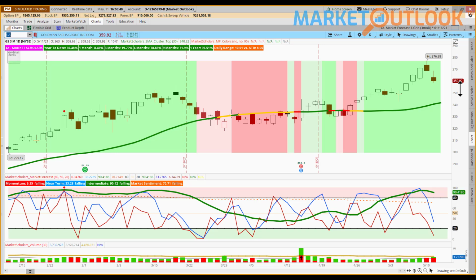So this is not like one of those exciting stocks where you're going to triple your money or something like that. This is one where the setup seems adequate for the purposes of teaching the education of the bullish intermediate confirmation signal, like I've shown you here, and to give us that head start, and to have our sold strike be below the rising 30-day moving average, which might end up providing some support for this stock down the line as well. Hopefully that will be helpful for us. So we'll see how that does. A bullish trade idea there on Goldman Sachs as a result of the bullish intermediate confirmation signal.